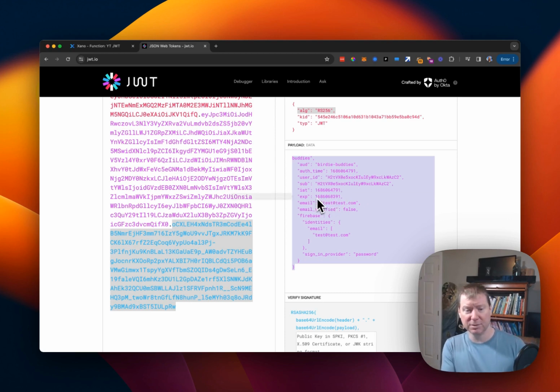So this idea of it's good as of this time, good until this time, and then the other information about who's going with it and maybe what permissions they have or whatever it might be is going to be what we're sending over in the JWT, and that's what you're going to send back to Google for the purpose of getting the next level of token or authentication or whatever.